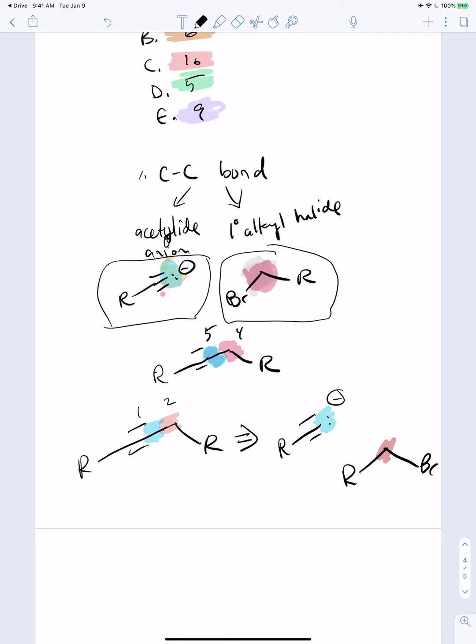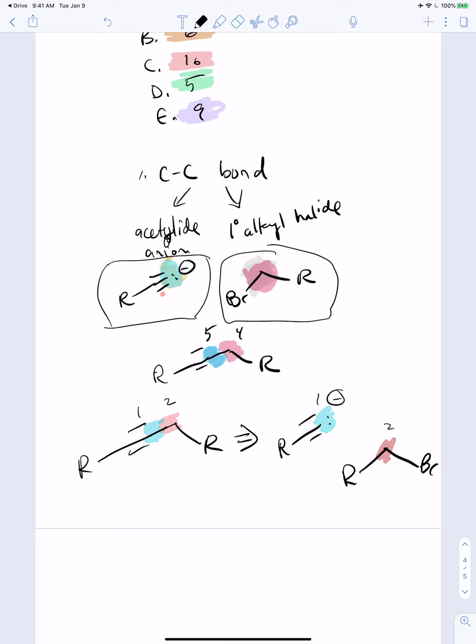You can use numbering, you can do all sorts of stuff, but really be able to understand how to go back and forth between those and make sure that makes really good sense to you. Because no doubt there's a carbon-carbon bond forming reaction on the quiz that you're going to take, and it's going to involve this strategy.